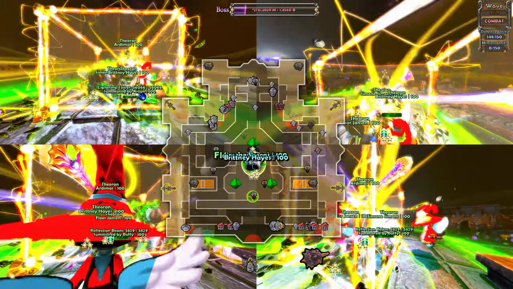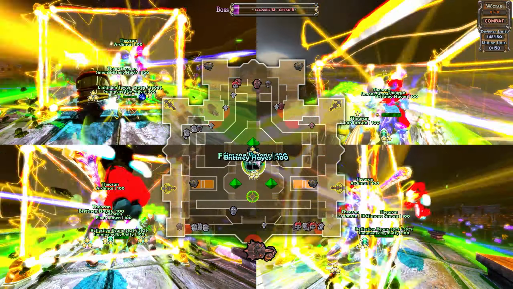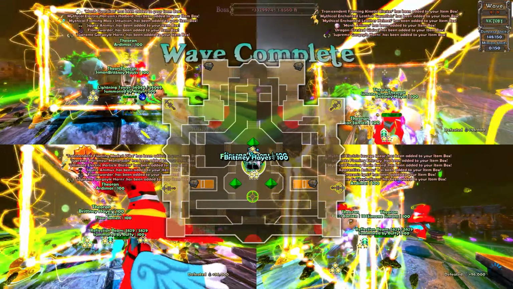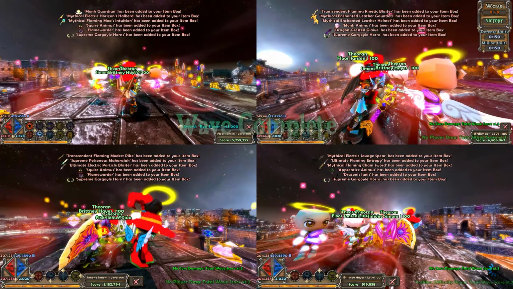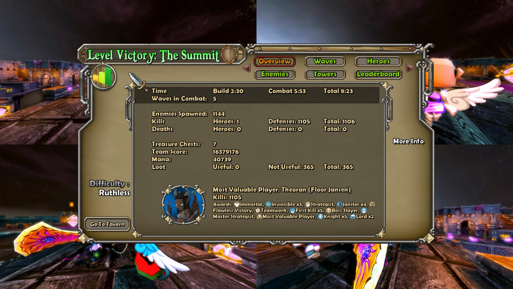And there we go. Now granted, if you wanted to run around this map and actually fight him, hitting the turrets, making him land, shooting him, killing him with your DPS characters, you can absolutely do that and probably shave off another minute to this build time. I'm just going to hang out and do it this way.